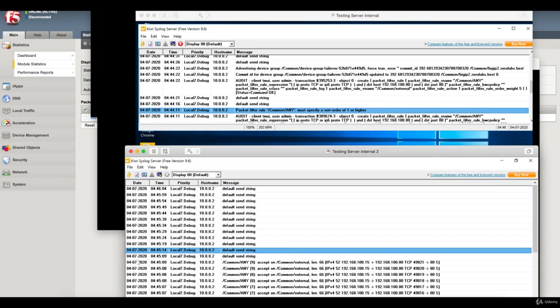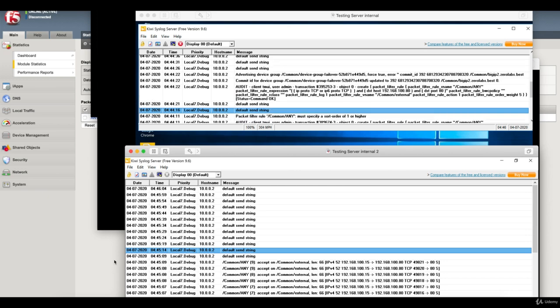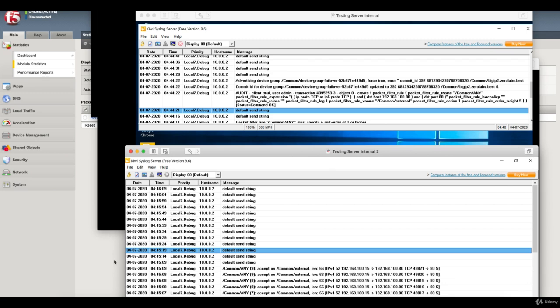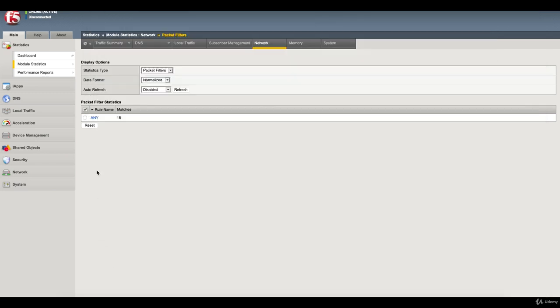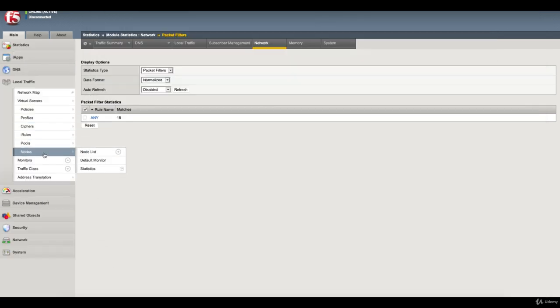This is how you distribute different types of logs to different syslog servers by defining a pool for each destination.